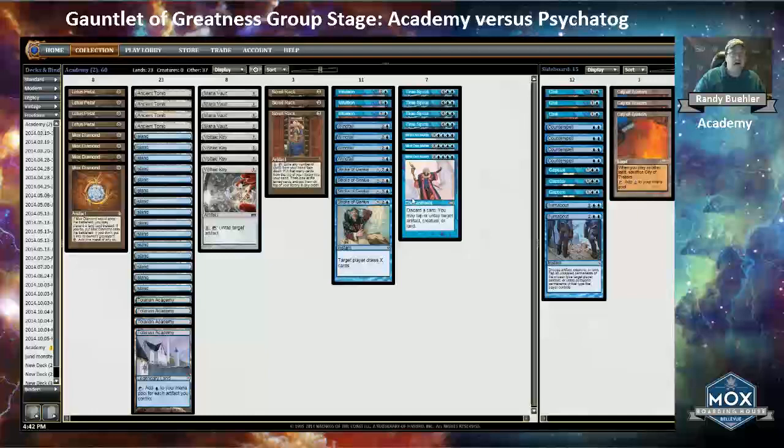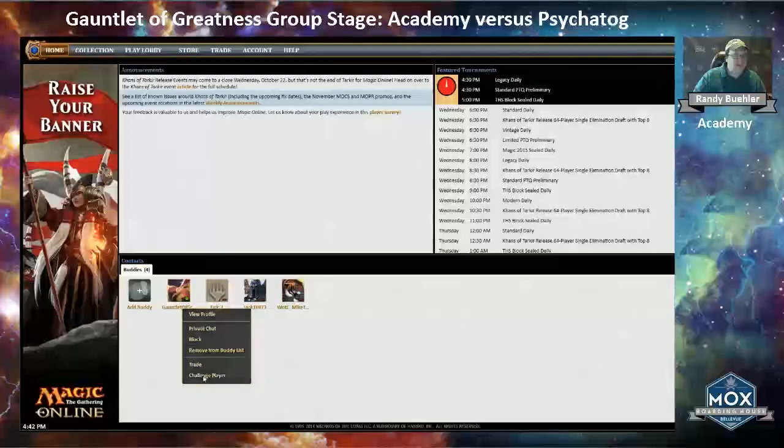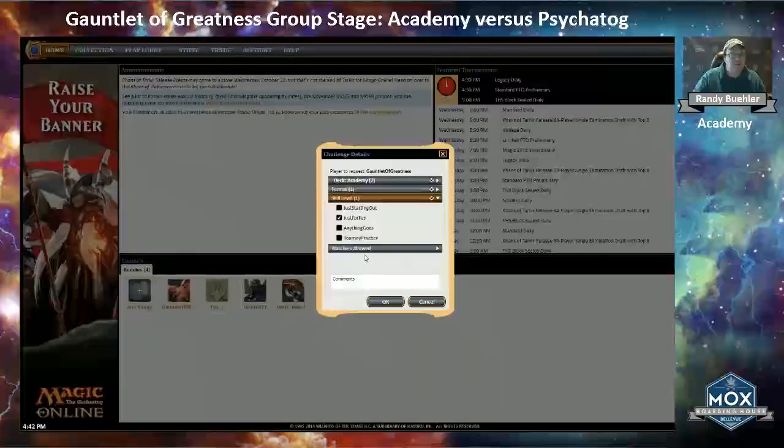I've got a buddy lined up. Shadow Detella is going to let me hopefully beat up on him. We'll see how this goes. All right. Challenging Shadow. Freeform. Not really a format where this deck is legal other than Freeform, so this will work fine.